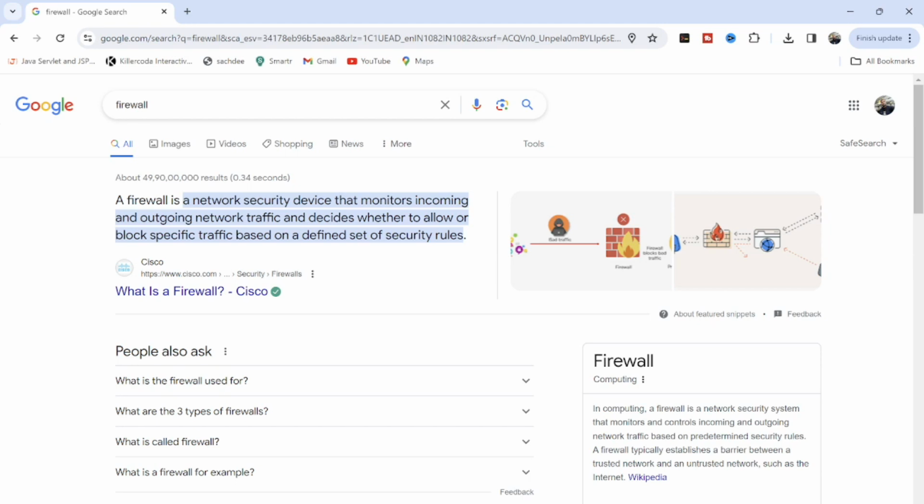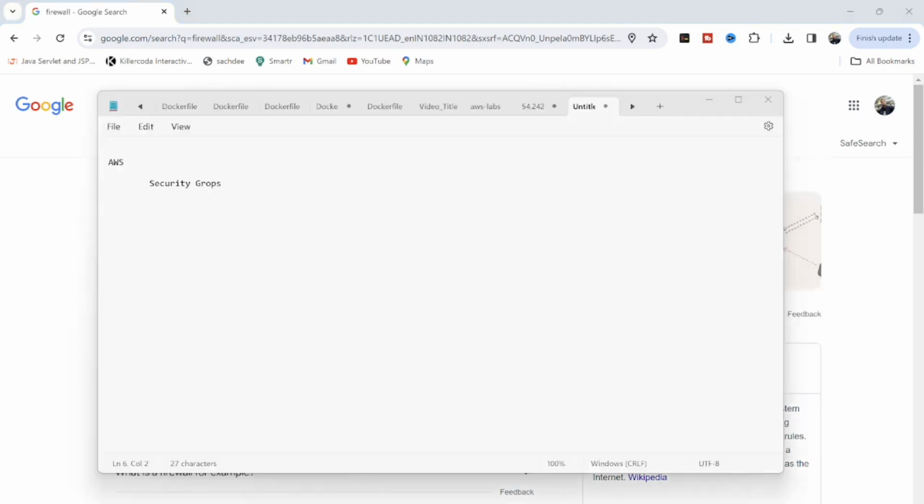So which network access needs to be allowed and which needs to be denied. You have to define the inbound as well as the outbound rules in order to safeguard the particular resources. Okay, so now we learned about firewall.